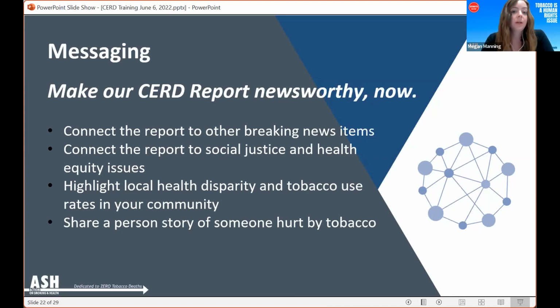Kelsey also had some really good language in there about connecting our health equity and social justice items in with the CERD report. So do that as well. Use a lot of that language, use a lot of those issues. Several reporters are covering most articles from that angle right now. And so that'll really be helpful for us.